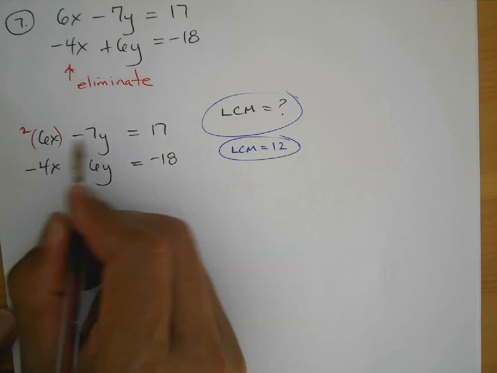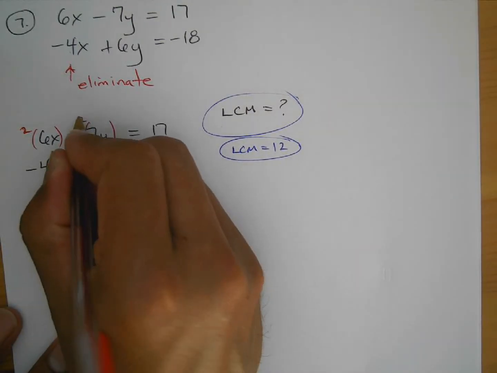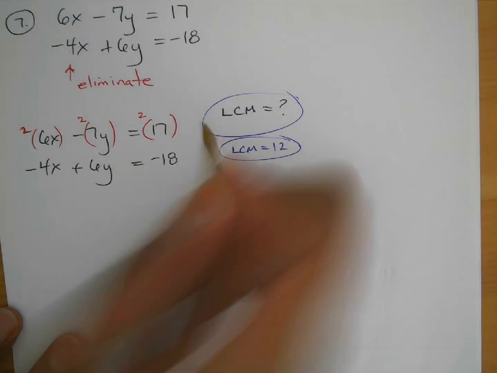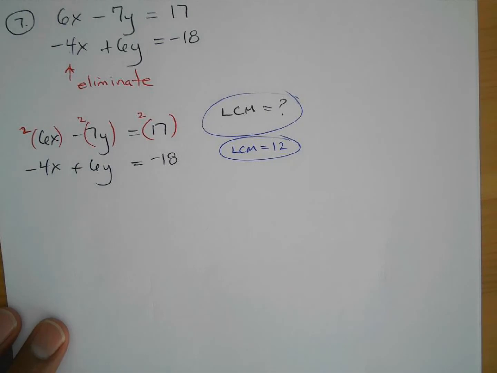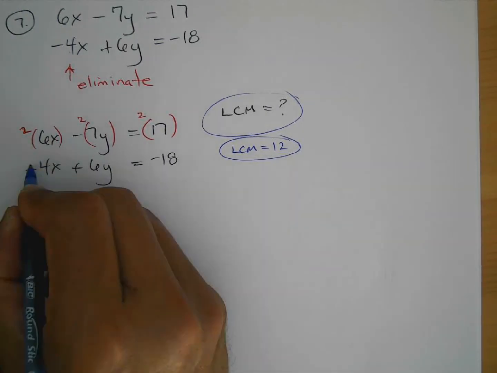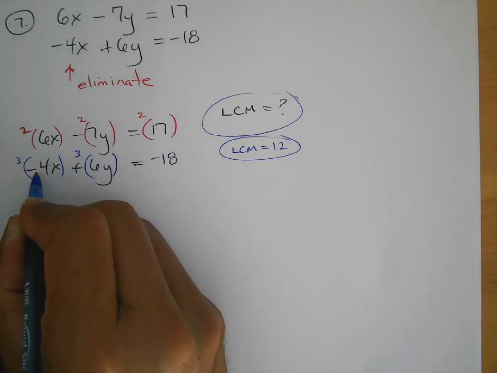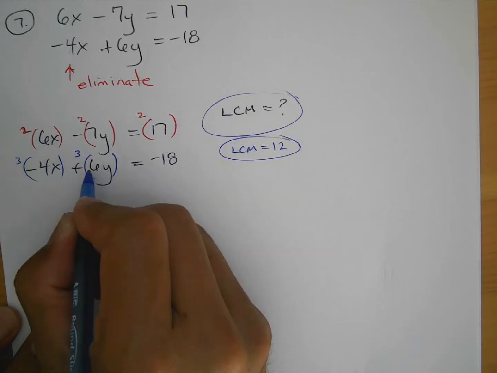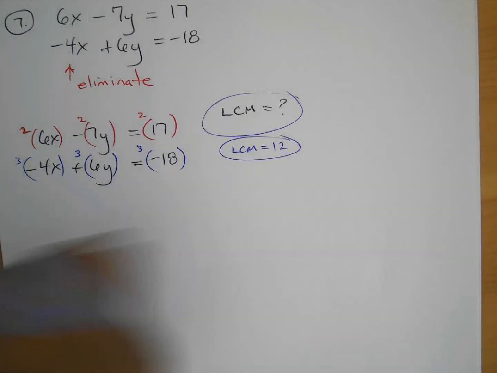And if I multiply this term by 2, guess what? You multiply all the rest of the terms in this equation by 2. That's going to make this a 12. Great. Now what's going to make this one a 12? Not multiplying it by 2, multiplying it by 3. Multiplying this by 3 is going to give me a 12. And then whatever I do to this one, remember you got to do it to all of these over here.